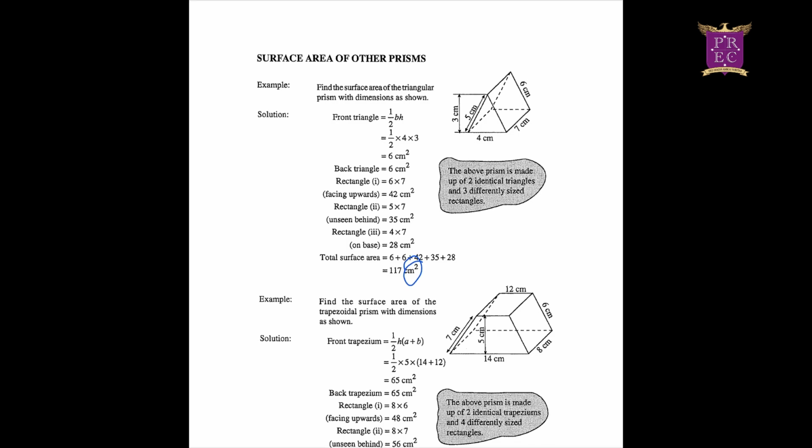Always remember the units. If you don't give the units, it's wrong, but in an exam question it'll probably be multiple choice, so you don't have to worry about the units. But whenever you're doing short answer questions, always remember what the units are. So we've got a trapezoidal prism.